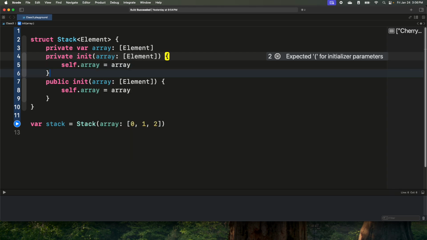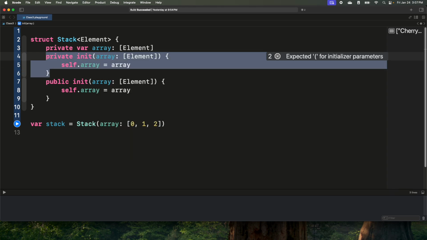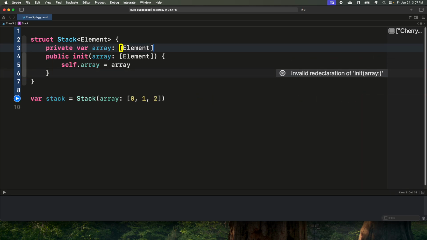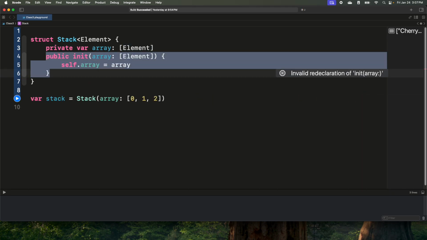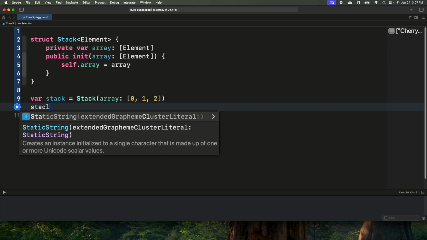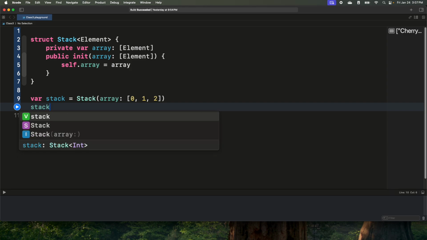So this is what's being created by default because all of our stored properties are private. It's just a struct being a struct. If you just override it and create a public one, then you're all good. But whatever it is, we don't want our backing type to be known. We don't want anyone to be able to access it directly because we're a stack. And the only way you should ever be able to access things is by popping the last thing that was pushed on. So here's our stack, and our stack is of type stack int.